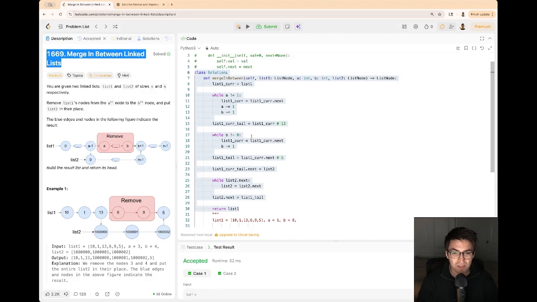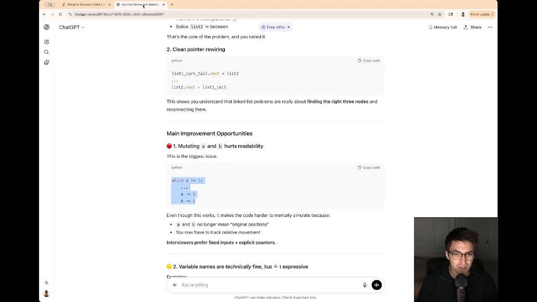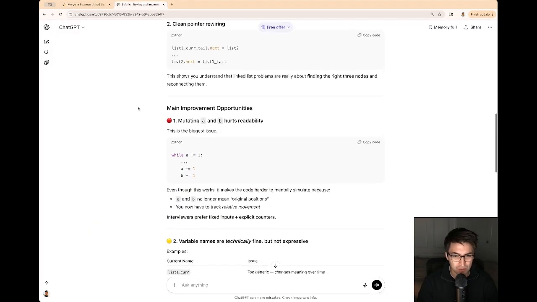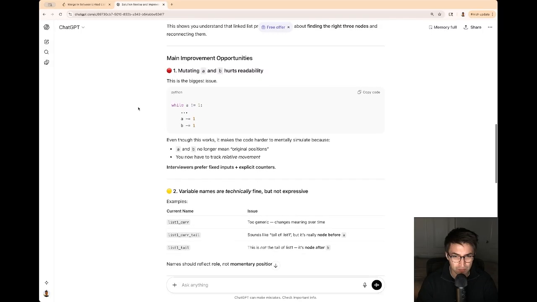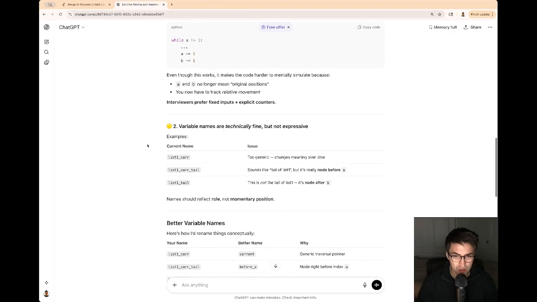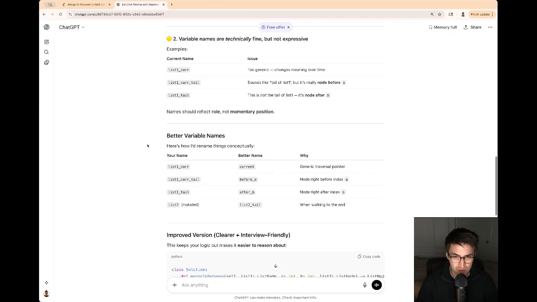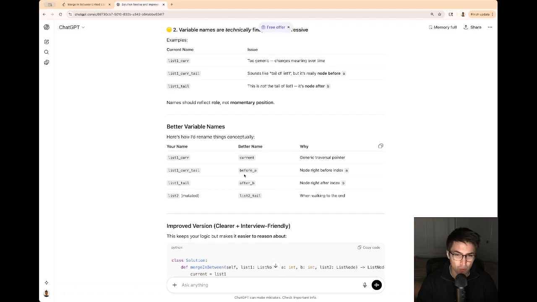I mean, the consistency between while A does not equal 1, while B does not equal 0, I can see how that would be just a little bit confusing. Interviewers preferred fixed inputs and explicit counters. Before A, after A. Ah, yes.